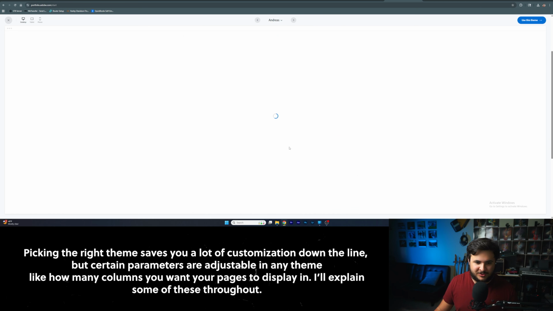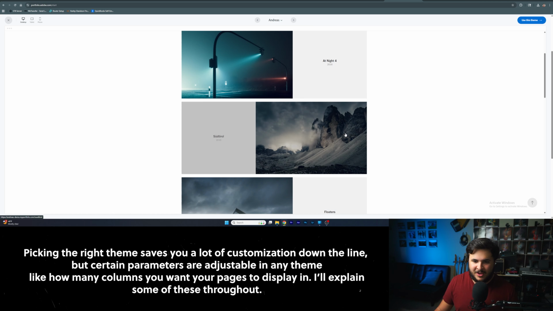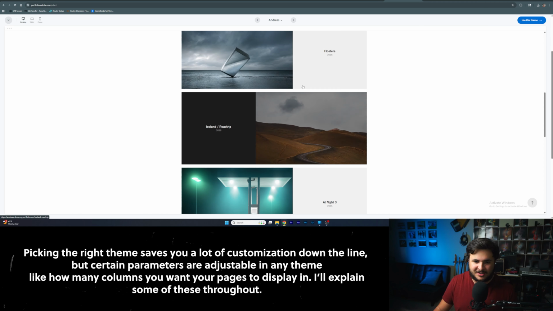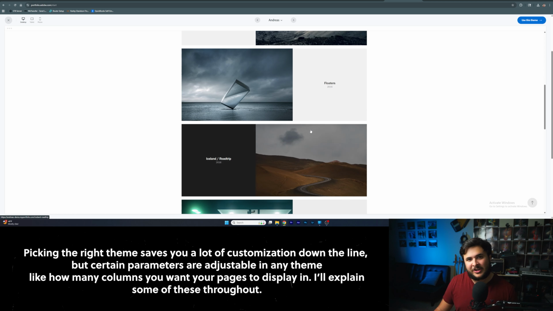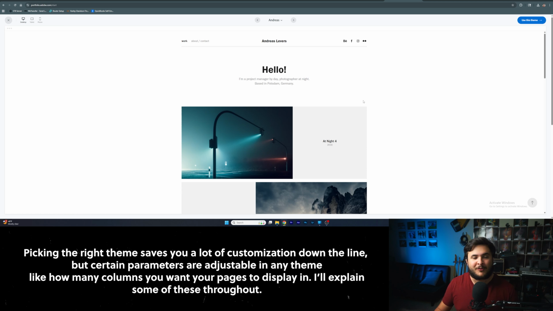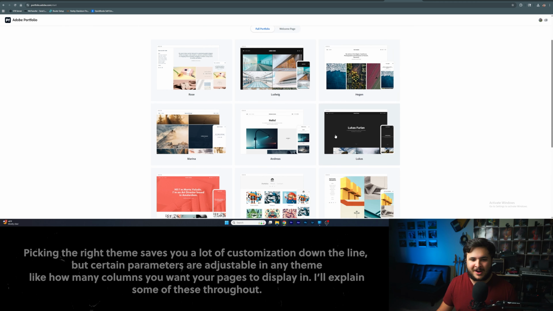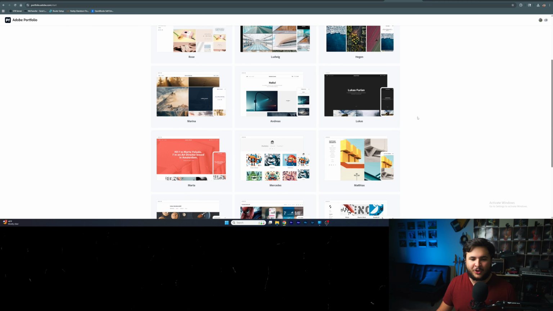So you go to a design like the Andreas here, you can't actually add photos to either side of these blocks here. That's one of the limitations of Portfolio, and before we get too deep into this, I will say that is one limitation of Portfolio, is that it is not the most flexible website builder that you can pick. It's got a couple of really nice themes that get you going right off the bat, but if you need ultimate control about the assets and what you can upload, you may want to go a different route.